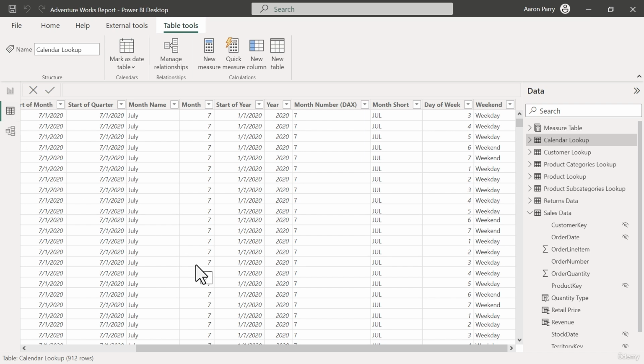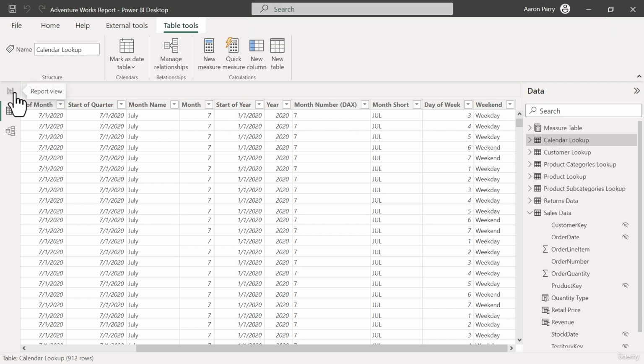It sounds like our AdventureWorks clients are really interested in sales trends between weekends and weekdays. I don't know, maybe they're looking to see if they need to run more offers on the weekends to promote sales, or if weekends tend to be stronger than weekdays. At any rate, in order to help them answer those types of questions, we're going to use the calculate function to evaluate our orders measure, but only for weekends. We're going to be creating a measure that's based off of this calculated column that we had created.